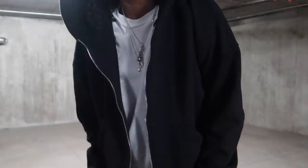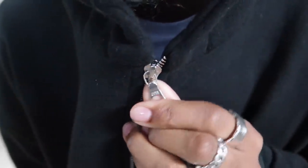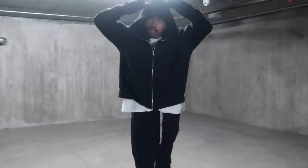Beautiful. And a lot of people were asking me about this when I was wearing it in a couple of videos ago. A lot of people were interested. So if you guys are curious, now you have your answer right here. I didn't answer anyone in the comments because I was going to show it in a video later on. Sorry, I wasn't ignoring you. I was just trying to save it for another video.